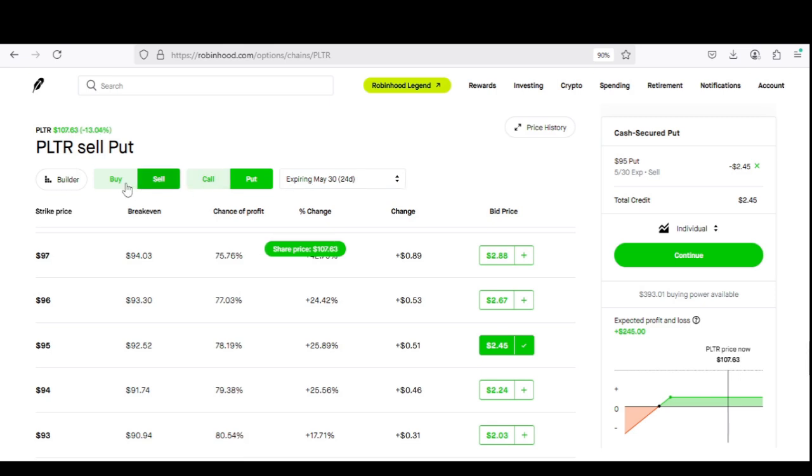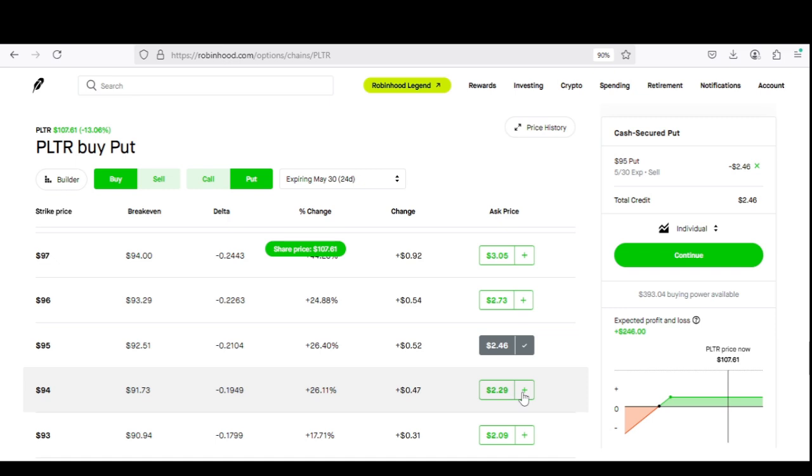And for that, we're going to go over now to buy. We're going to maintain put, and now we're going to choose a different strike price. So the price I'm going to be going with is going to be the $94 strike price, which is one strike price below your $95 strike. Remember, we did think that if we get any price, $95 or below, we're quite fine with that. So there's no need for us to go below the $94 price right here.